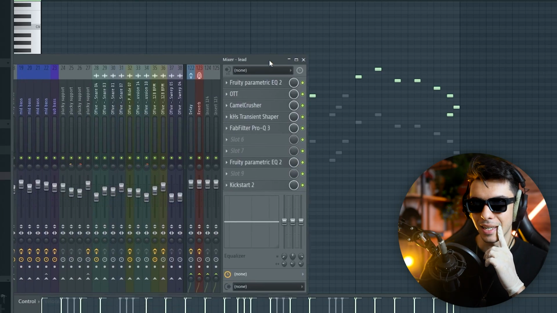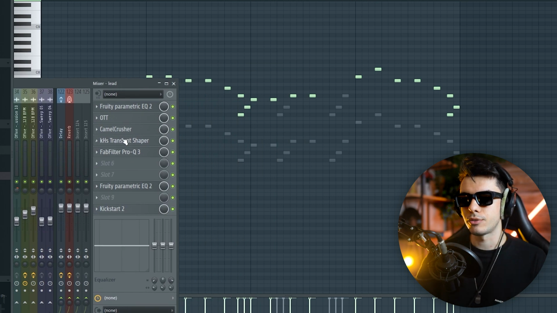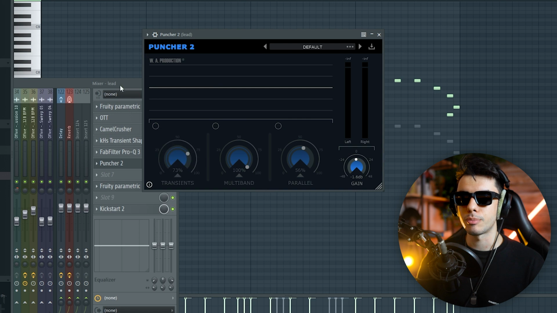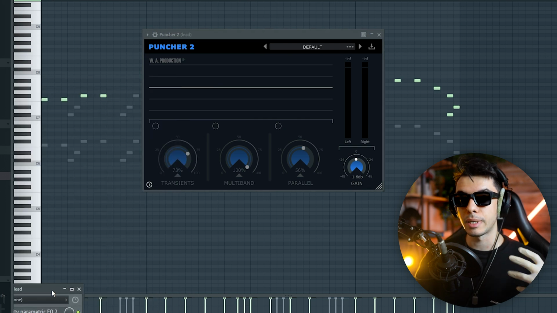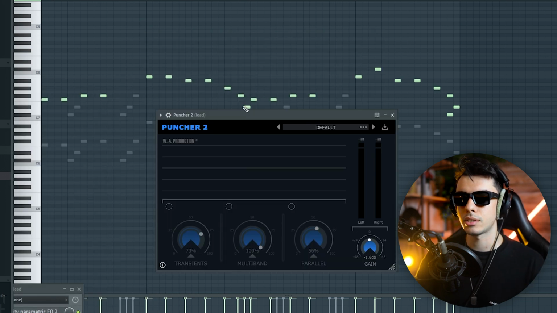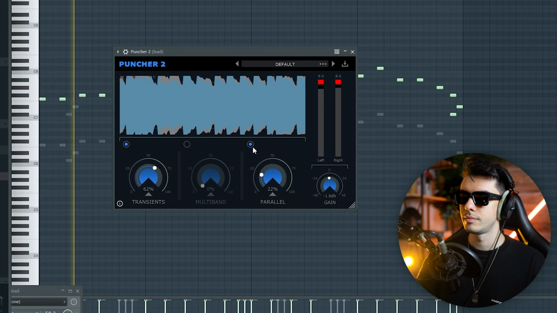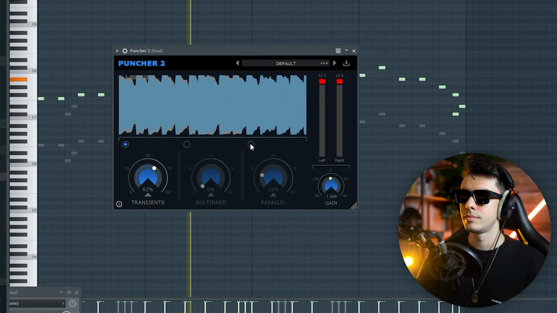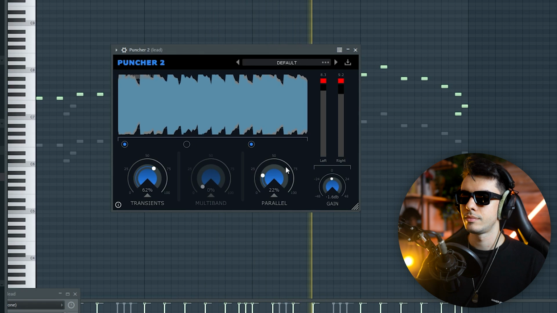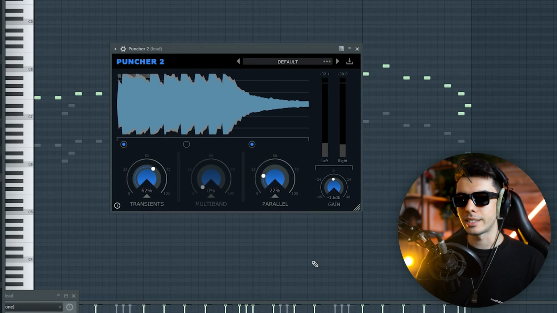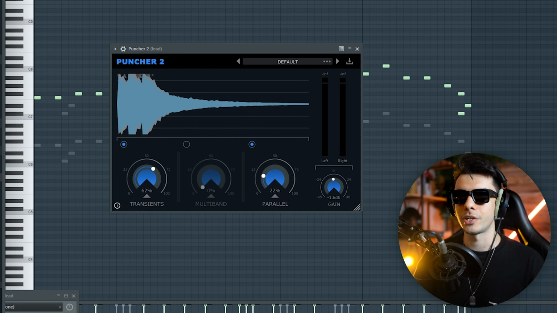Pretty cool. But actually, in the precision of the lead, now that I'm realizing, instead of using the Transient Shaper, you can use Puncher 2. This is a plugin by WA Production to make your lead tight or maybe tweak the transients. So let me start playing around and I'll talk about how you can get this plugin for free. Yeah, a little bit of the transient and some parallel compression helps a lot.